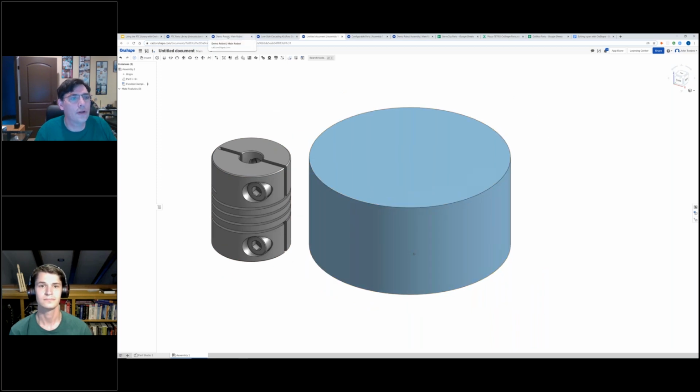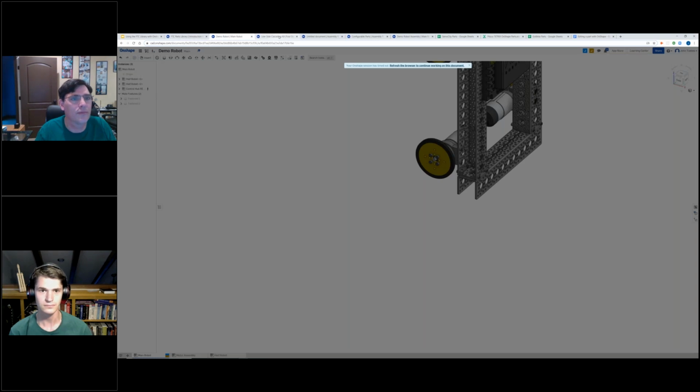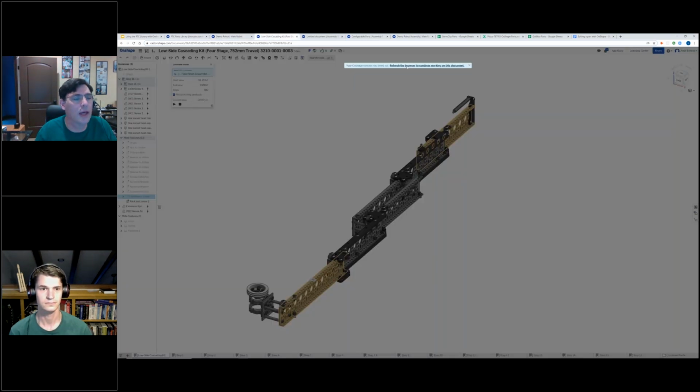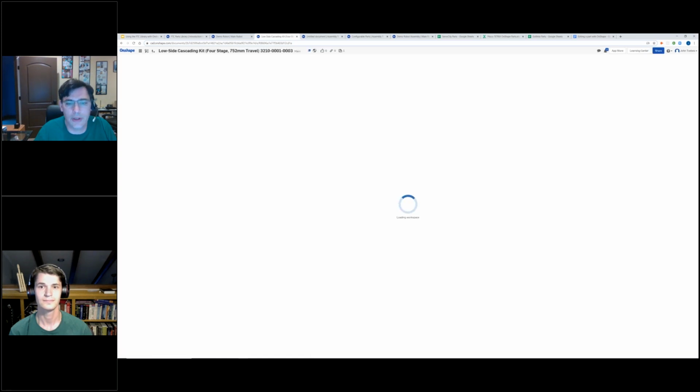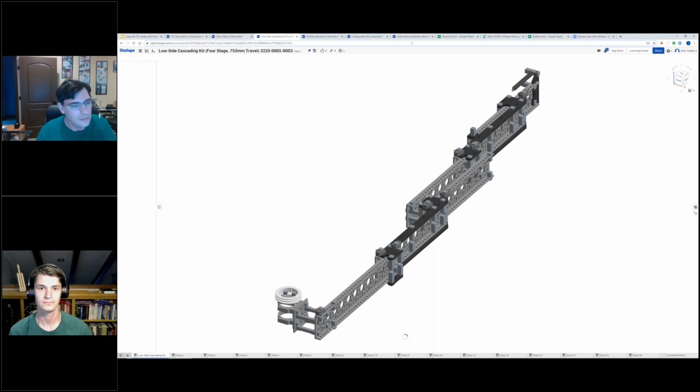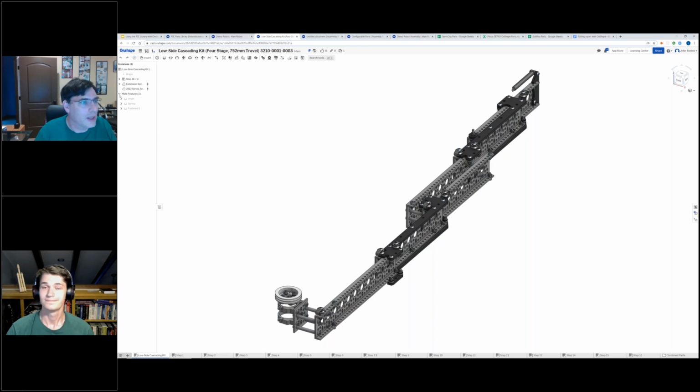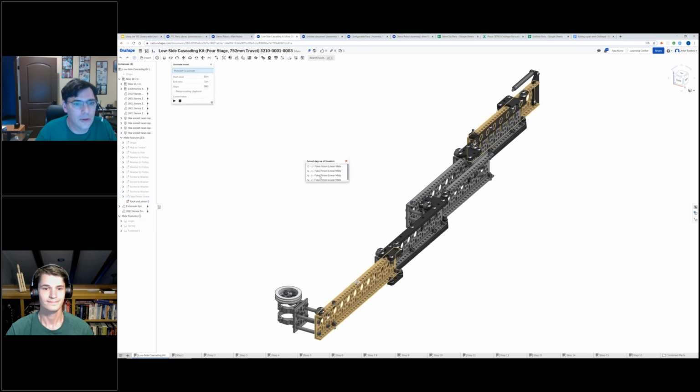Oh, forgot to show you something that we've done. We do have lots of kits in here. And this is an example of one Go Builda kit just to show you all of the mates that work. We will finish loading, and we are going to animate this one mate in here. Animate on the Y, reciprocating.